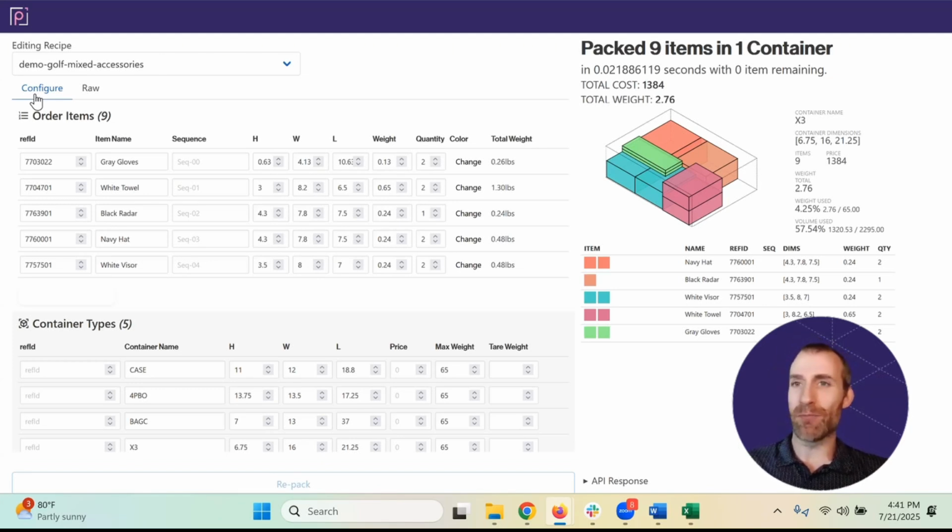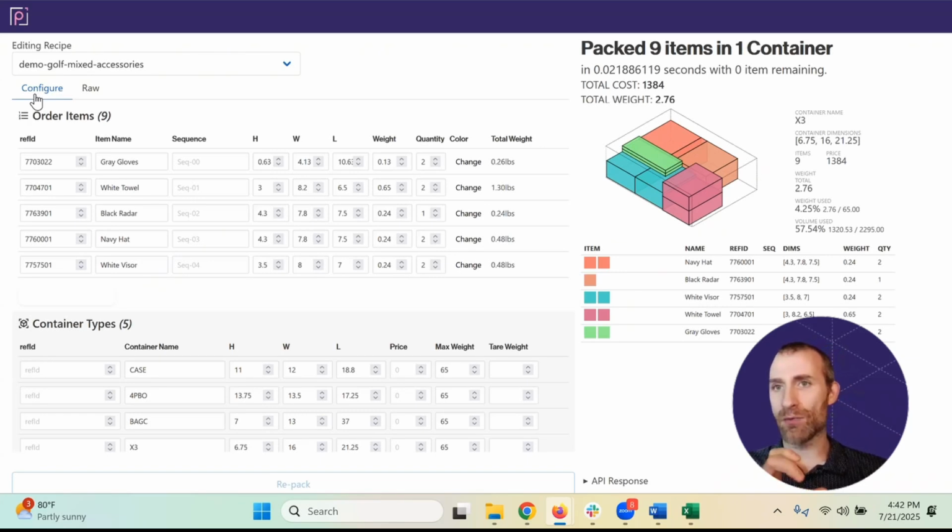The information that we're making use of is items. So what are you shipping? What are the dimensions of those items? Dimensions are very important. The quantities of those items, the weights of those items, and then what are the things that I can pack those items into, whether it's boxes or mailers or pallets or containers or trucks. What are the containers I can pack things into? And then our algorithm figures out the most spatially efficient way to do so.